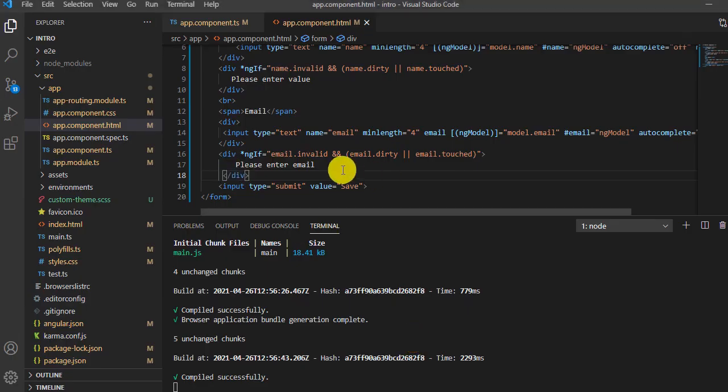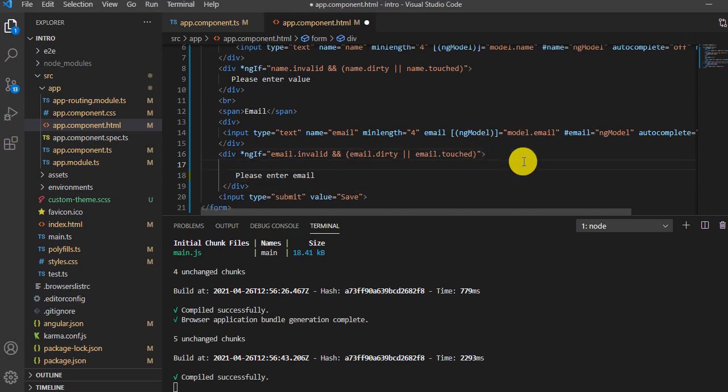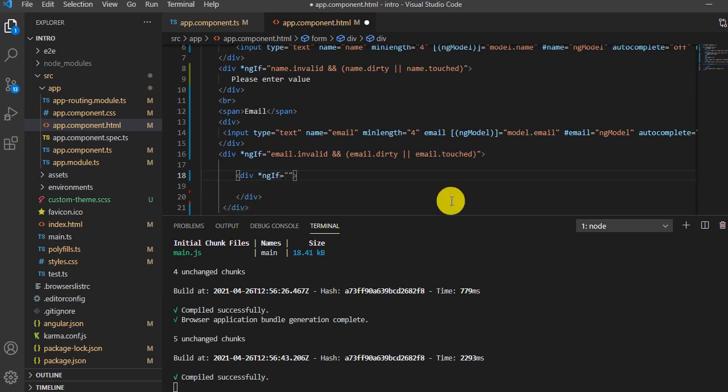So let me add more code here. First, inside this condition I will remove this text, and inside this div I will add two divs, one div for the required and second div for the format. I'll say asterisk ngIf, and for this I'll say here email.errors.required.